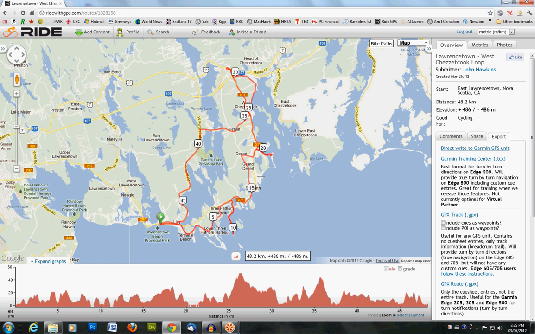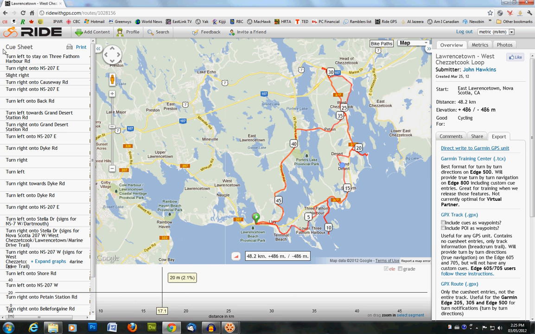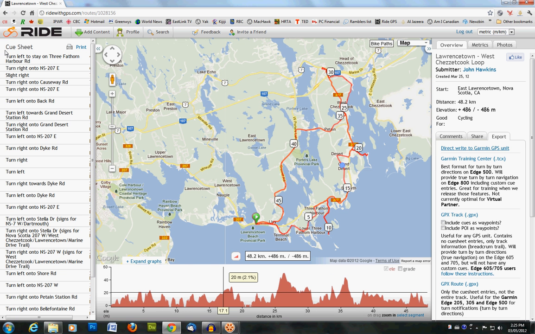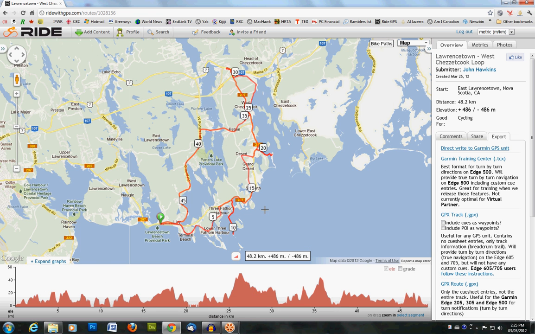And up here there's a cue sheet which gives the turns of the map. I'll just click that little chevron there, and it goes out of the way. Now these are your various turns, and if you roll the mouse down here, you'll see each turn shows up in the map to tell you where it's at. So you can print that out if you want. We'll just get that out of the way for a moment.